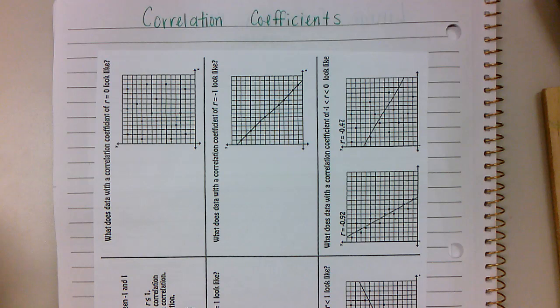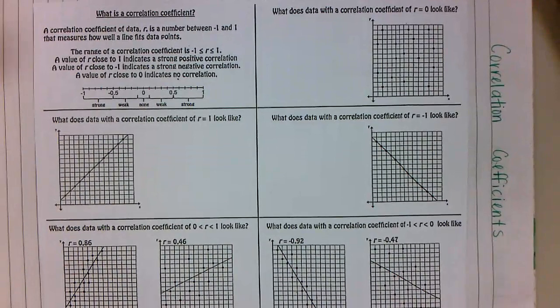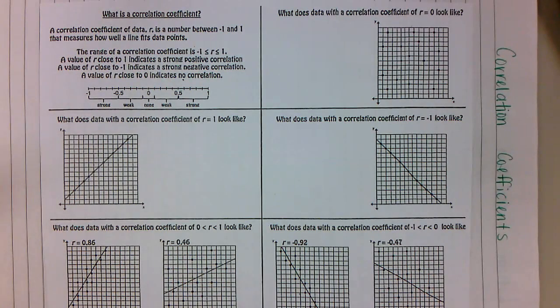And so this page gets glued in sideways because it is a little bit wider than it is long, so we just turned it sideways. So let's take a look at correlation coefficients. We've talked about the different types of correlation you can have, positive or negative or no correlation. And now we're going to look at what a correlation coefficient is. Again, there's not much writing to do on this page because a lot of it is printed for you. But I do want you to have some examples to look back at in your notebook.